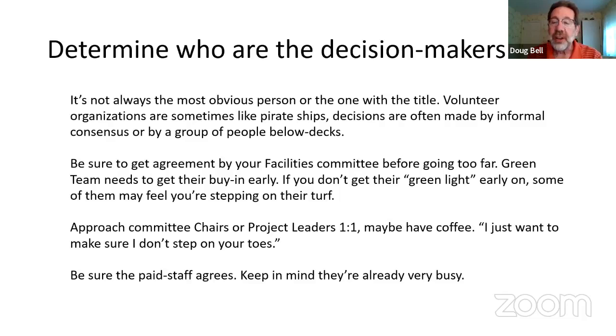Your team needs to get their buy-in early. Who's in charge of the heating and the air conditioning? Who pays the utility bills? Who sets up the snow plowing in the winter? That group, you need their buy-in early. If you don't get their green light, they may feel like you're stepping on their turf, and you'll immediately get some pushback. Approach committee lead chairs or project leaders one-on-one.